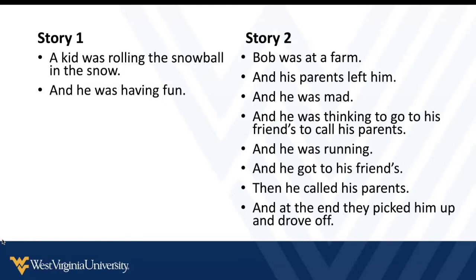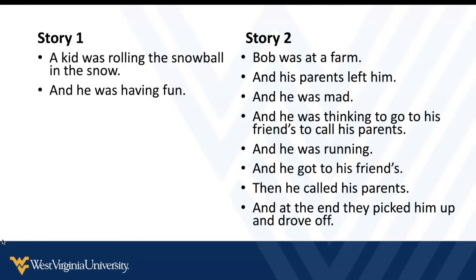But you can see from that example, I have the two stories that we listed before and after, and they're very different. His first story, a kid was rolling the snowball in the snow and he was having fun. I really don't have an initiating event. I don't have the character doing activities that are related to an initiating event, so they're not purposeful actions. And there's really no conclusion. In the second story, he's already learned that he needs to introduce his character and provide a setting. He's added some emotions.